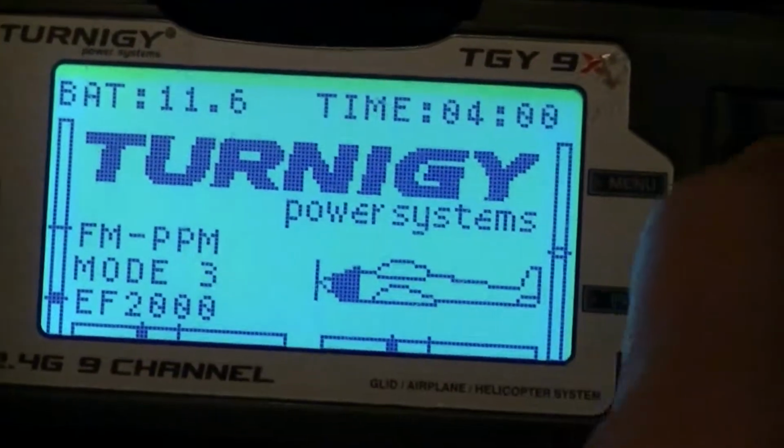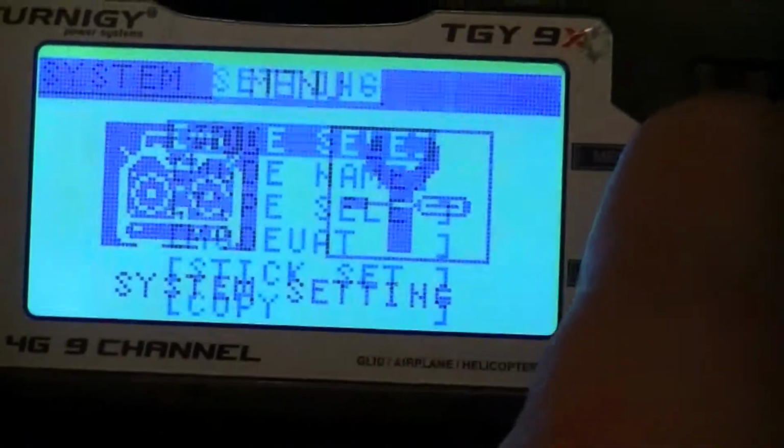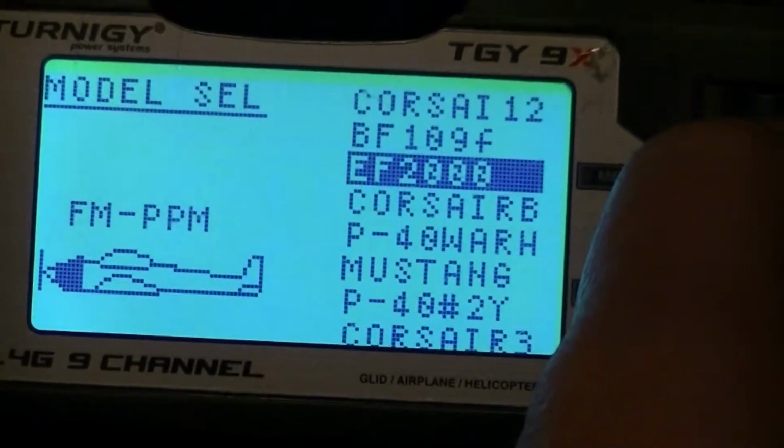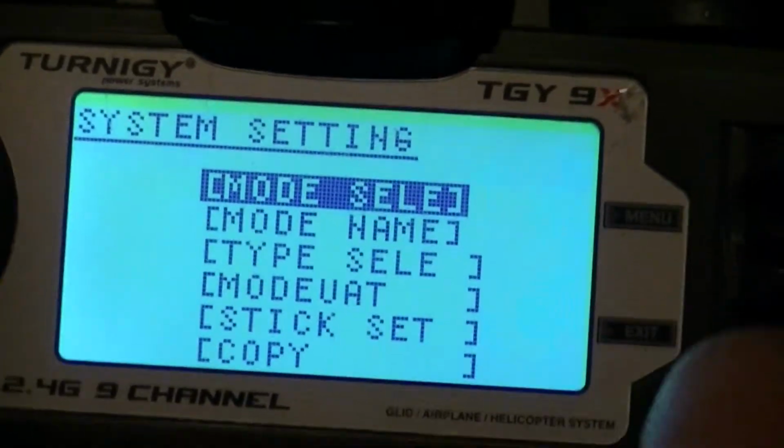There you go, you can see it better. That thing will stay on. It's got a LiFe battery and it'll stay on. I charge it maybe once a month. I go into menu and then I choose the plane I want, and next one up's the BF-109, and just exit out and I'm ready to go.